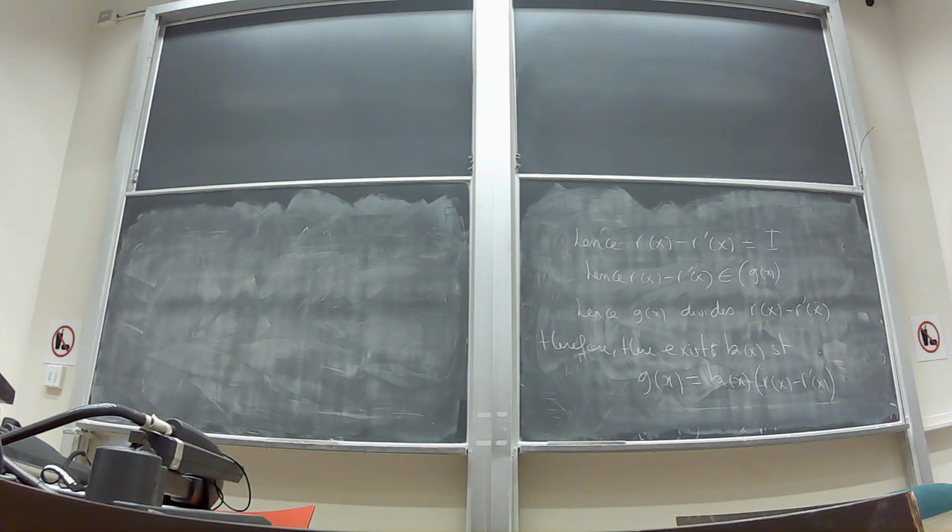Now, do you see a contradiction or not? The idea is that can g of x divide a polynomial of strictly smaller degree? This is the idea. Can g of x divide a polynomial of strictly smaller degree except 0? Can 6 divide a positive number between 0 and 6 that is not 0? Same argument here.